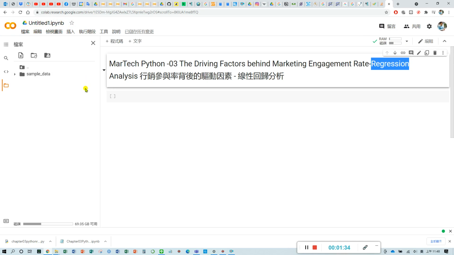The first thing is you have to connect the environment with your Google Drive. How to connect to your Google Drive? You can click this icon, and it will connect to your Google Drive.